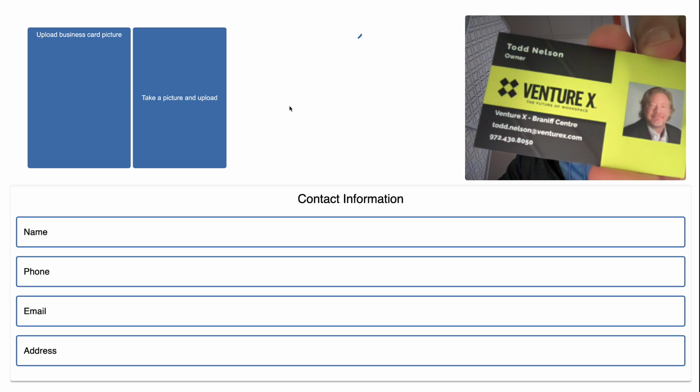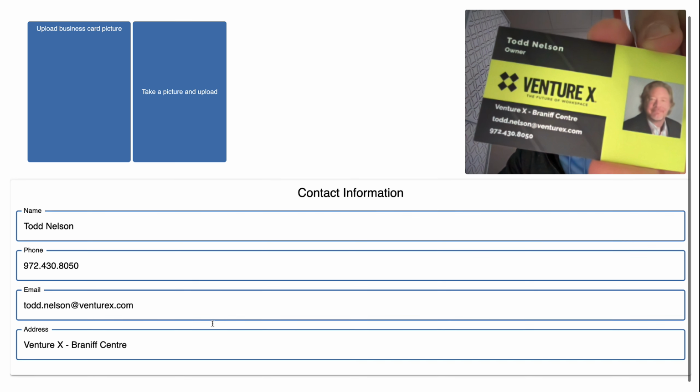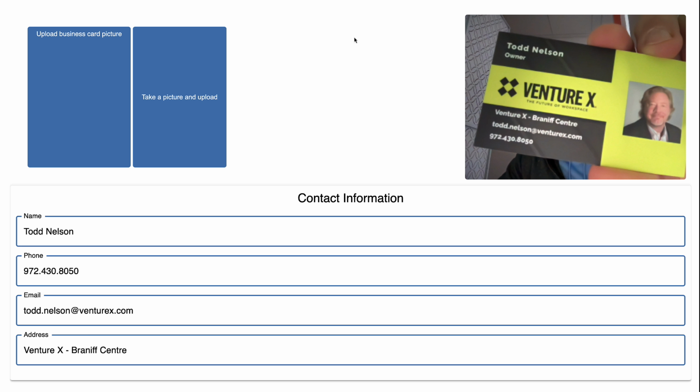And then the flow sends it to AI. AI processes the name. And there you go. Phone, email, and the address part, and sends it back to the UI, and that's it. So it's as simple as that. However, there are quite a few things that happened to get thus far.